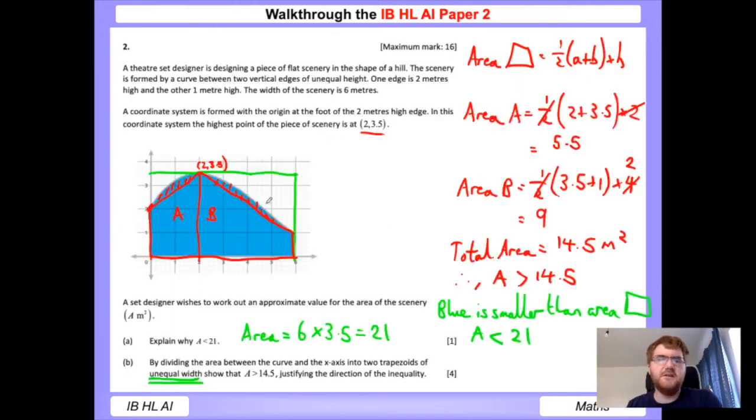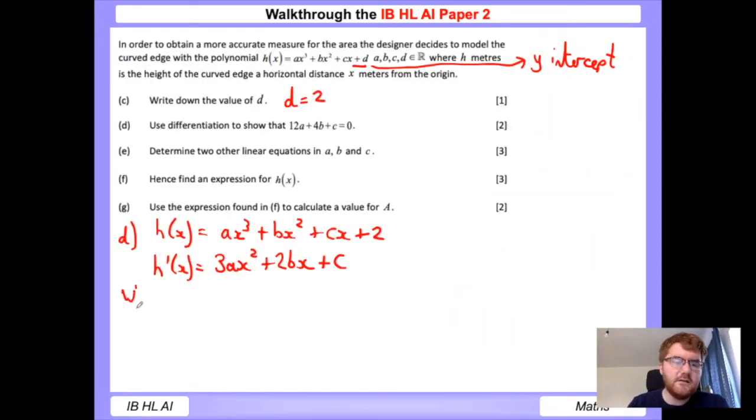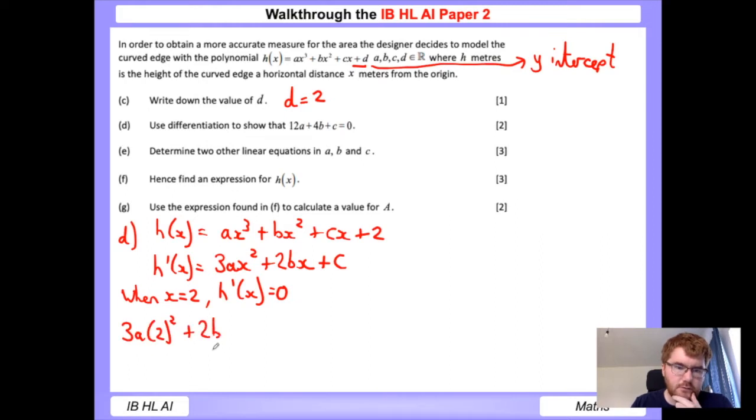Back to our maximum point. We know that when we set the differential to 0, that gives us the turning point. Now we already know what the x value of the turning point is. It's equal to 2. So essentially, what we know is when x is equal to 2, reading it from our diagram, the differential of that function is equal to 0. So we're going to substitute x in. So wherever we see an x, we're going to put a 2. Okay, and this is going to be equal to 0.